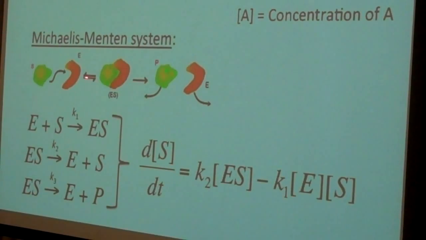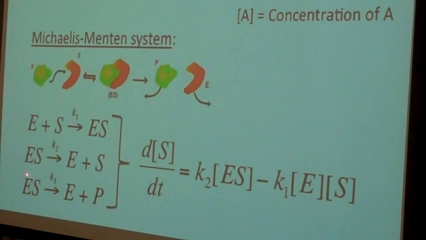So yeah, it forms an enzyme-substrate complex. That's basically governed by this reaction, and this has a particular rate constant, which I call K1. This complex can then dissociate back into the substrate and enzyme with a separate rate constant K2, or the enzyme can act on the substrate and produce the product. The enzyme goes on to re-react with other substrates. This is governed by a third rate constant, K3. So in this Michaelis-Menten system, we have three reactions that can take place.